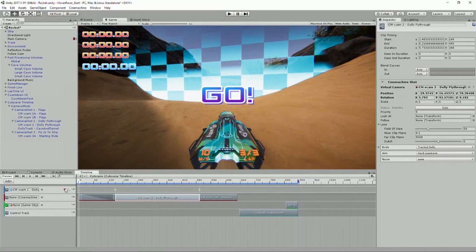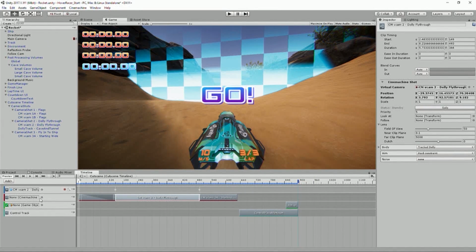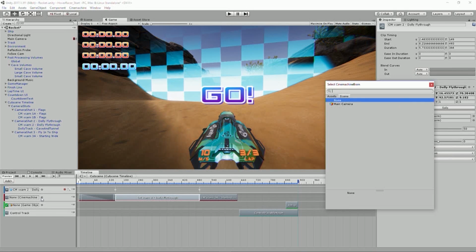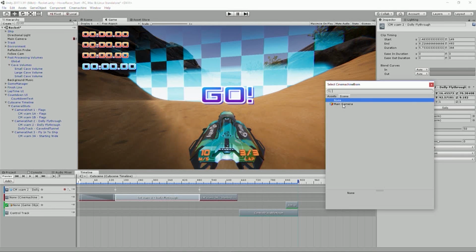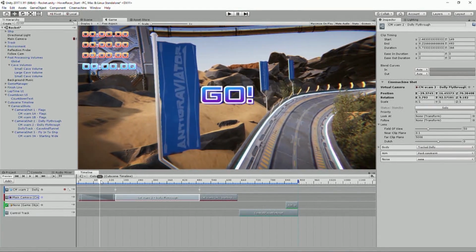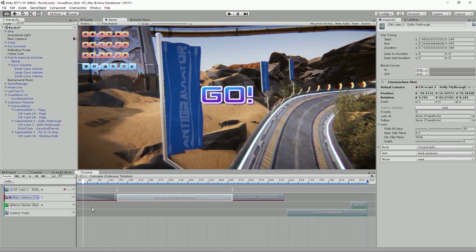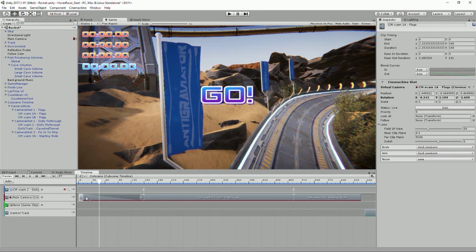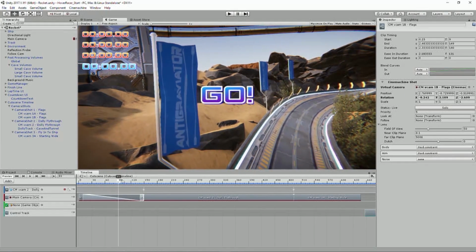And currently, if I now scrub through this, nothing is actually happening. That's because the Cinemachine track requires a binding to a Cinemachine brain. So I'm going to bind it to the main camera, which has the Cinemachine brain, which is controlling the camera and what virtual camera it's going to use. You notice that as I scrub through, I have a blend between these two virtual cameras here. So we've got this first virtual camera, which is set up here, the second virtual camera, which is set up here. So a very subtle blend between there.